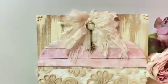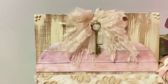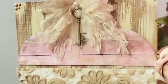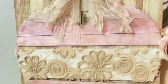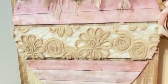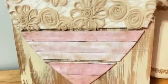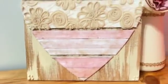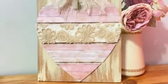It's just so elegant and classy. Of course, it's romantic with all of that lace detail. I love the little detail of love on the key. Just love this. And this, you guys, can be transitioned into spring by just putting a tin bunny on the front of this and taking the love key off.